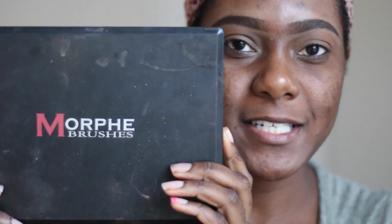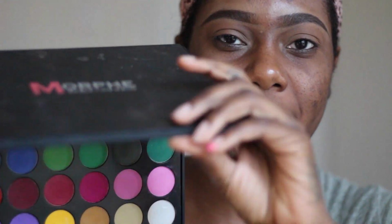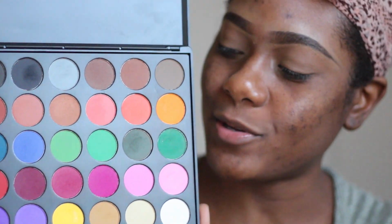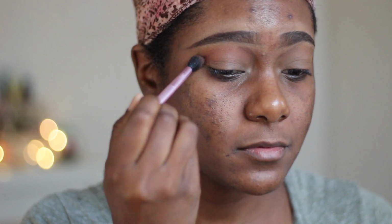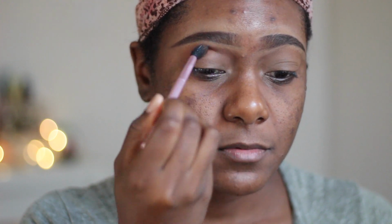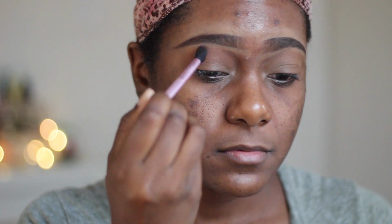So for this fall look today, I'm going to be using my Morphe 35C palette. You guys have seen this palette a lot during these fall tutorials. I'm going to take these two colors here as my transition color. I'm going to blend that in the crease with my Sephora Rounded Crease Brush, and I'm going to blend in back and forth sweeping motions.